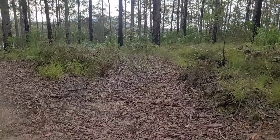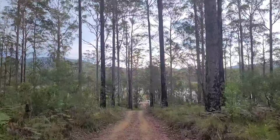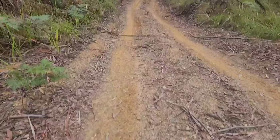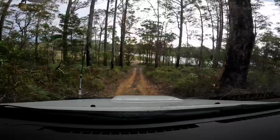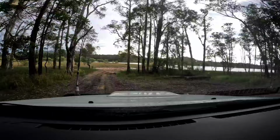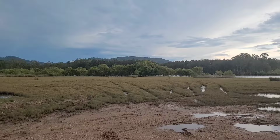Found this place in the state forest that looks semi kind of like a beachfront, and I think it actually looks pretty empty. We're just walking the track to make sure. We've had a tiny bit of scraping on the trailer, taking a two-wheel drive into four-wheel drive areas, but it looks pretty open. A beautiful spot that's nice and open, but it is very soggy. I don't know if you can see in there, they're all puddles. So we might check the other track out and see if it's a little bit drier.